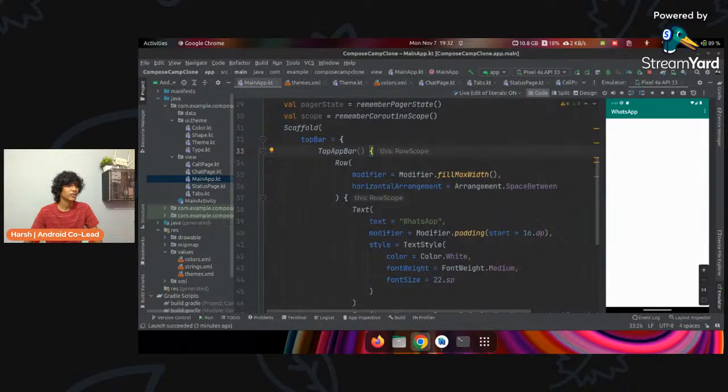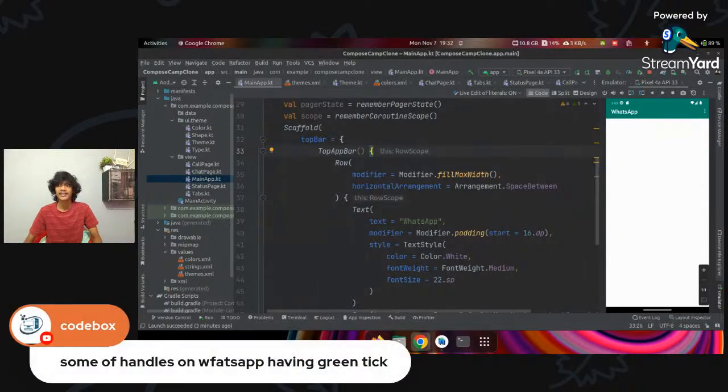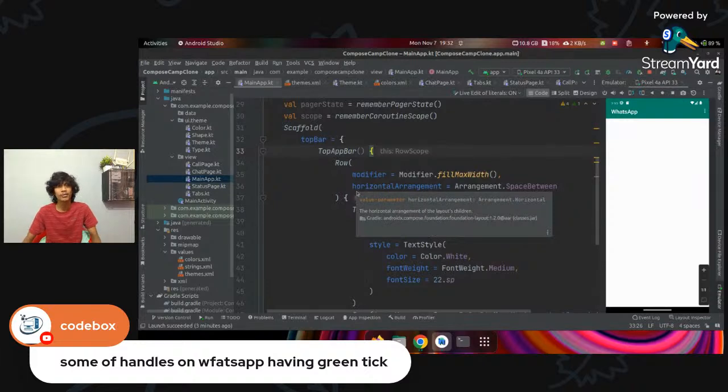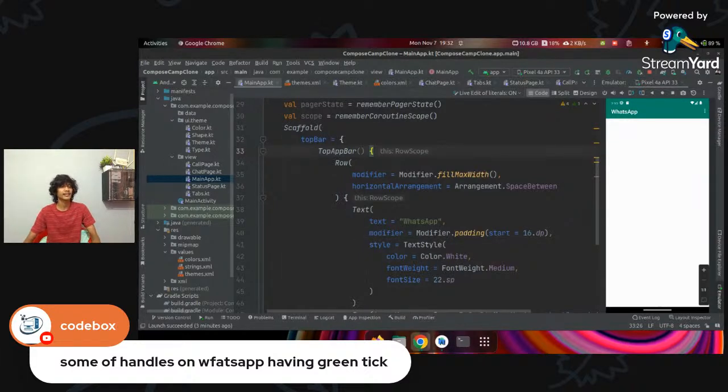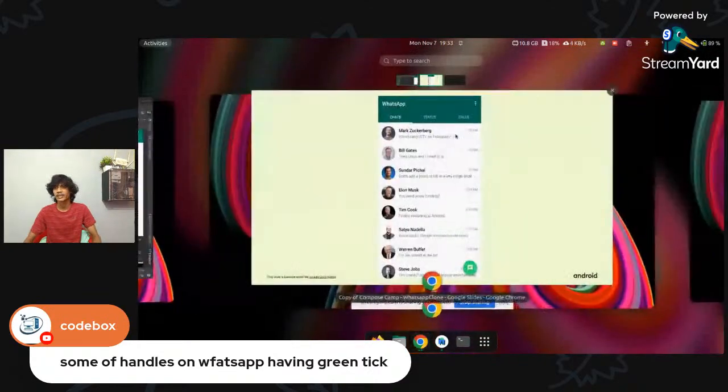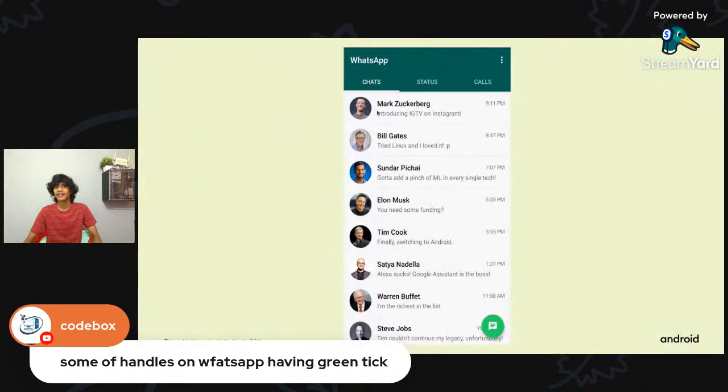Some of the handles of WhatsApp have a green tick. Yeah, inside WhatsApp there are green ticks also, but for now we are not adding it. If you want, you can add. You just have to add. Let me show it. This message, we have to add this in a row.